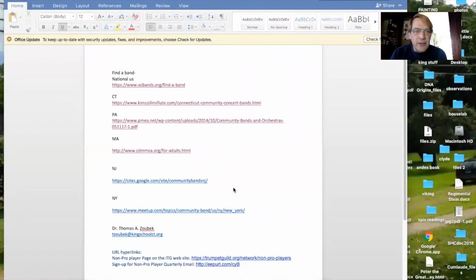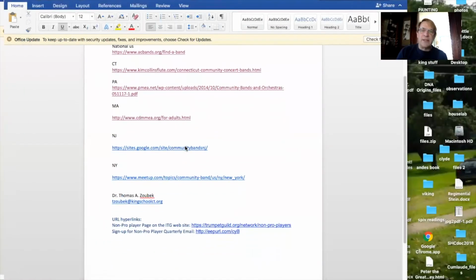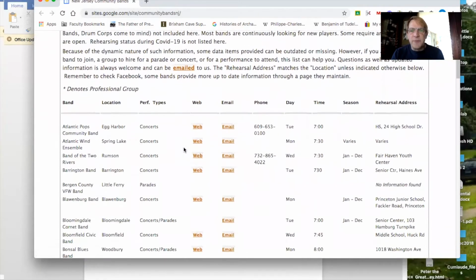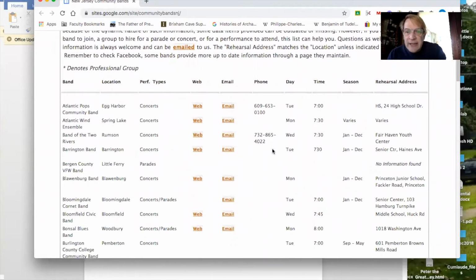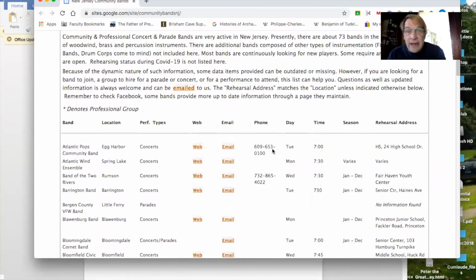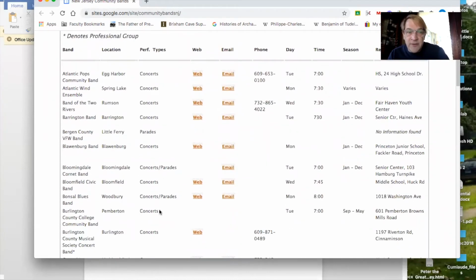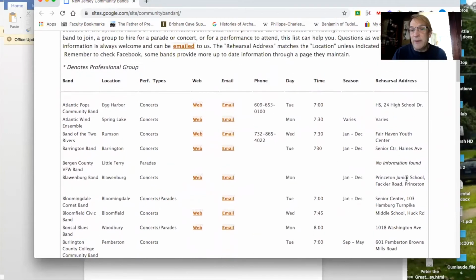Going on, just to give us a few more examples, I found this was a useful site in New Jersey. Again, huge list of groups. This one again is really helpful because on the actual website for New Jersey, this one's really efficiently done. They give you the performance types, so if they do concerts or parades, they give you the web and email address, and phone numbers where applicable. They tell you what day of the week they rehearse, the time they rehearse, the season during which they're operating, and even where they rehearse. So that's really fabulous because you can get an idea right up front of the commitment that you would have and the kind of performance opportunities that you would have as well.